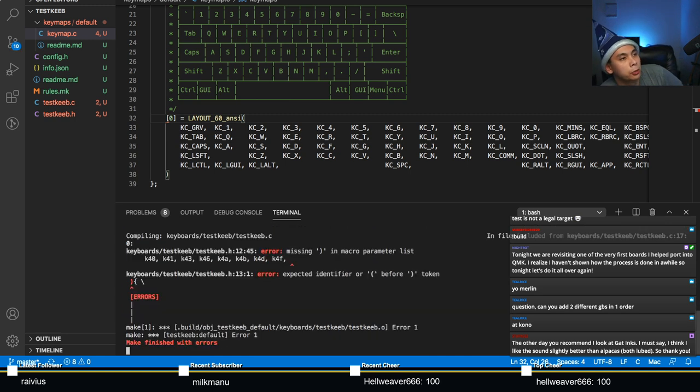Teal Rice says, Yo, Merle, question, can you add two different GBs in one order at Kono? That might be something you want to ask Kono. Stupak says, the other day you recommended I look at GAD inks. I'm going to say I think I like the sound slightly better than Alpacas, both lubes, so thank you. GAD inks are one of my favorite switches, actually.